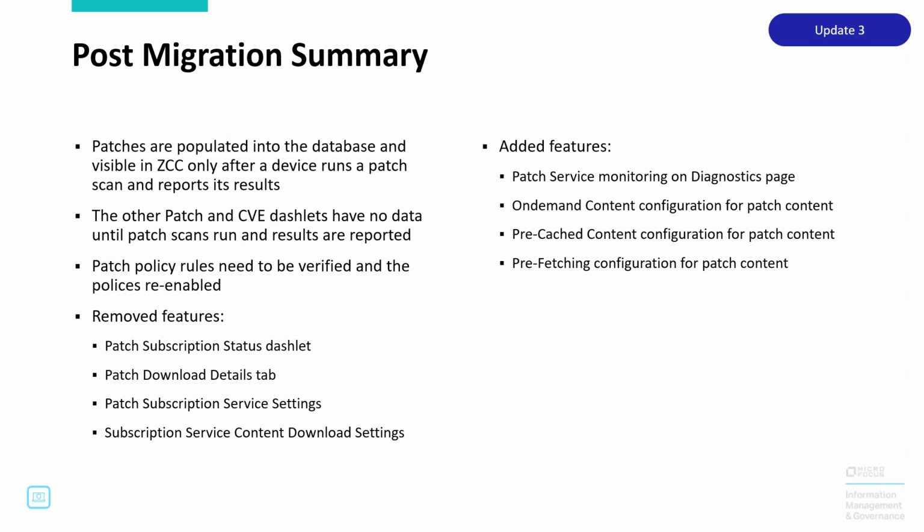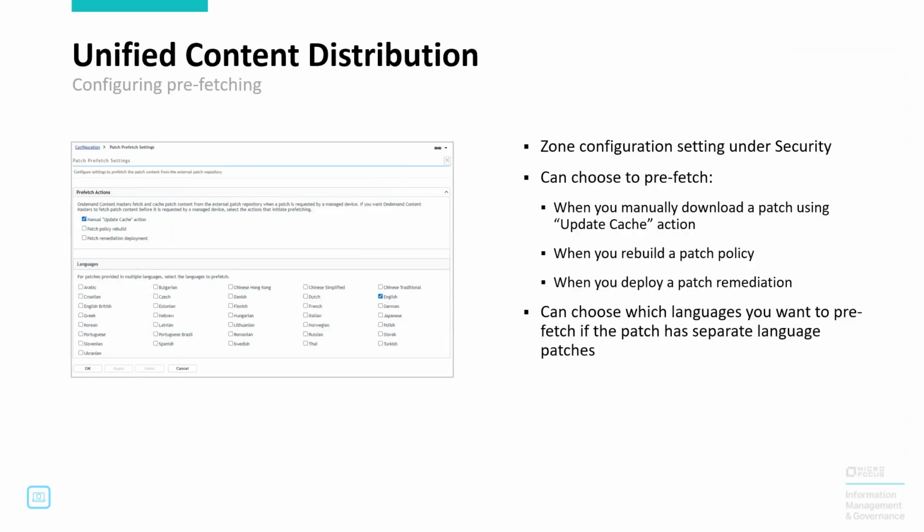On the diagnostics page, you've got the patch service as a separate item where you can monitor that. And we've got some additional configuration in your configuration screen. One of the things that you can do, I've mentioned that we've got this on-demand content, so you don't want to install a patch or roll out a patch, and then you still need to download it from the internet. So maybe you've got a slow link going out. So you can actually prefetch those settings. That's available in your ZCC screen. You can prefetch. By default, we do it manually. And so on a patch, you can say, well, I would like to pre-cache this.